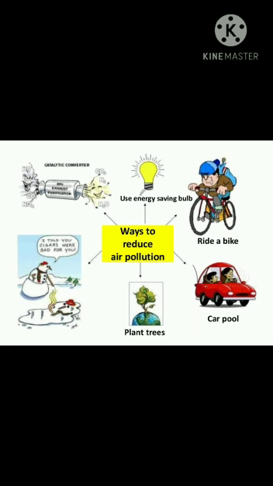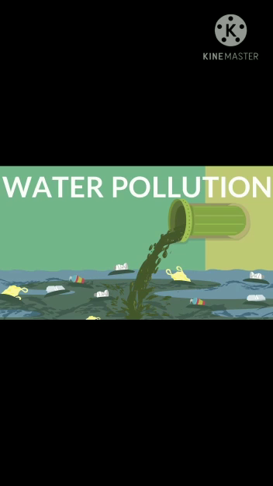So, how do we control this air pollution? There are many things we can do to control this pollution. It can be controlled by using CNG in factories and vehicles, by planting new plants, preferring walking over driving, and using public transportation.